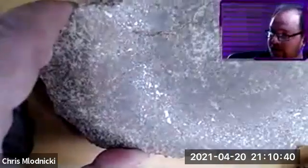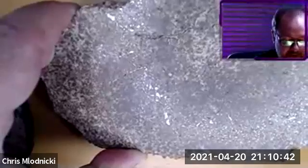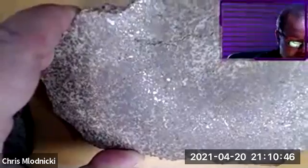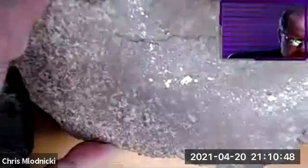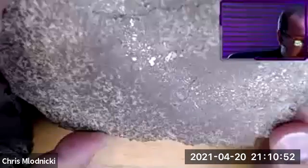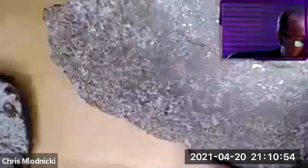So there was a chat about somebody having a rock that they wanted to show off. Well, if you can bring it on camera, you can take a look. But again, the easiest way to do it is magnets. It's far more likely it's a meteorite if it sticks to magnets.